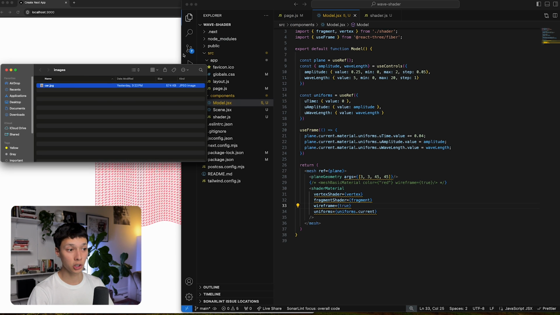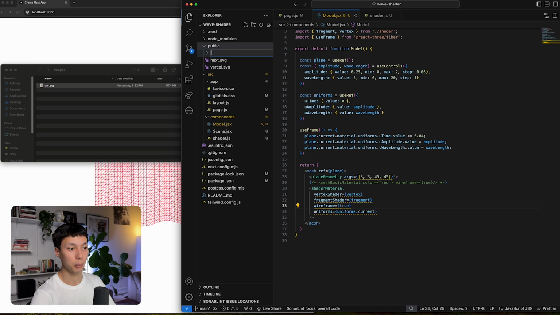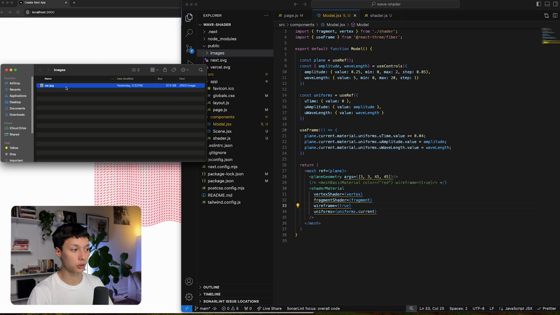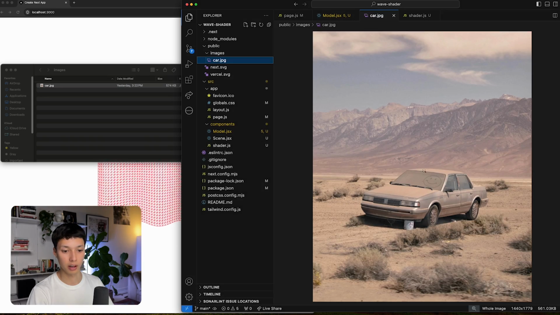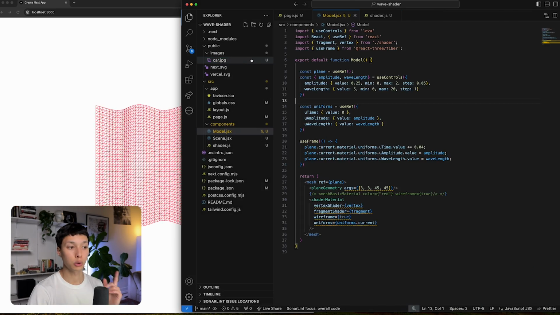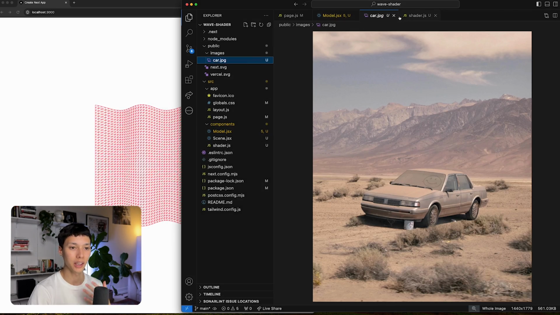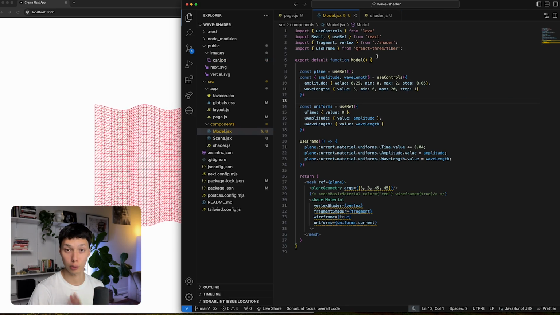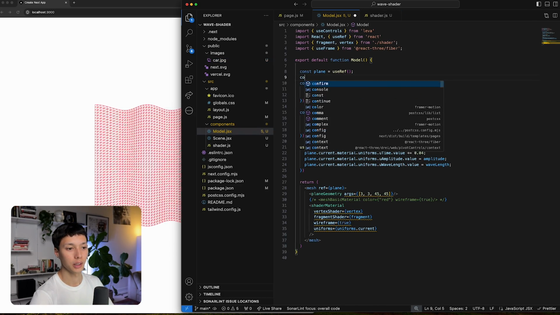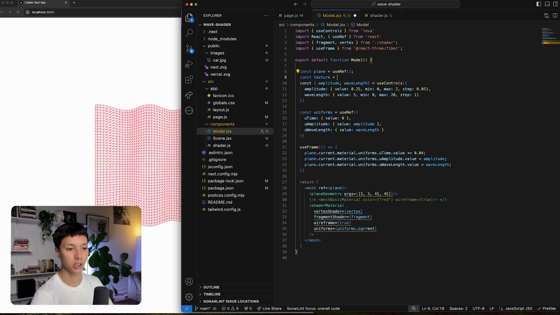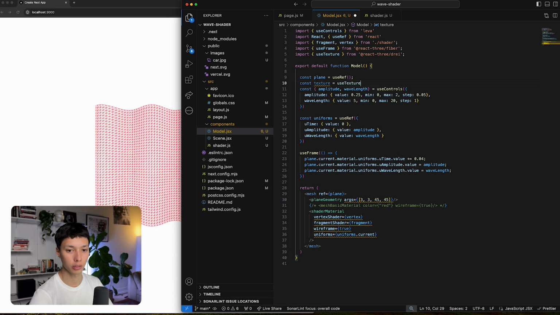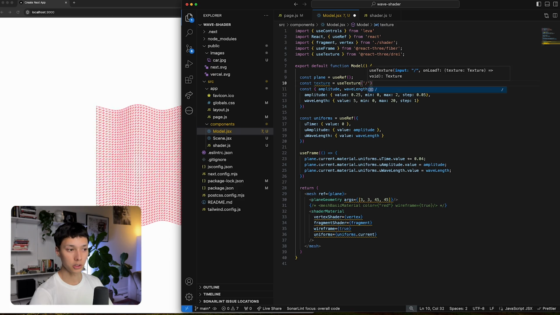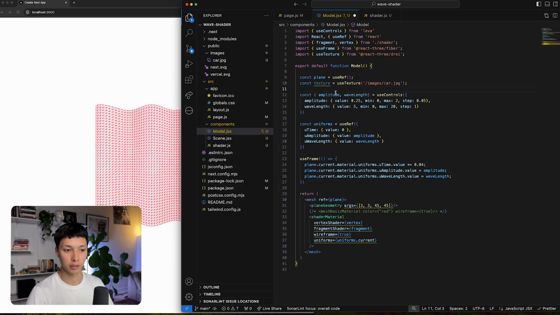So I have my image here inside of my public folder. I'm going to have my images component. I'm just going to grab that image, maybe do like a copy paste. And here I have the image that I want to use. So now to transform my image into a texture that I can use inside of Three.js, what I'm going to do is have here a const texture. It's going to be equal to the useTexture hook from React Three Fiber. And here I can just go and find my image. It's going to be in the images car.jpg. And now I have a texture.